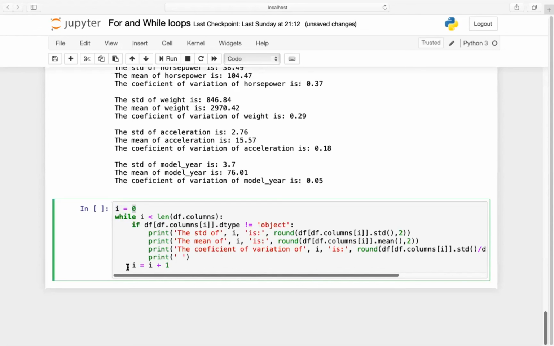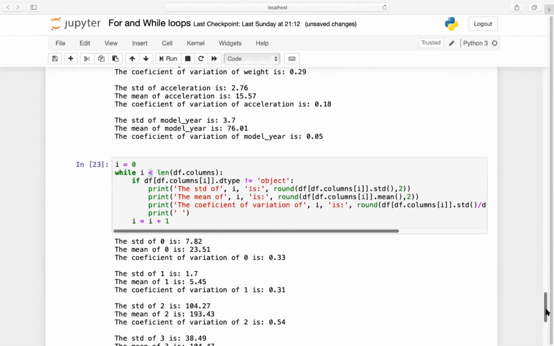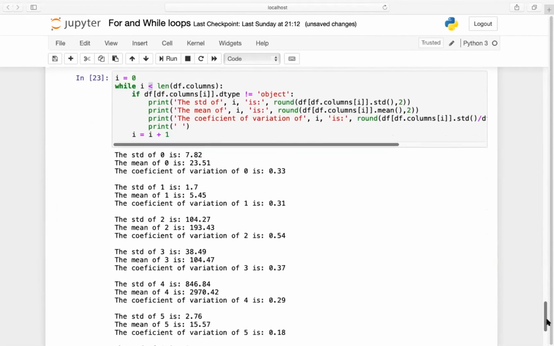Please remember, in a while loop, you also have to put a counter which has to show a movement. So in this case, it is incrementing. Since we have put a strict inequality here, the moment this i reaches a value equal to the length of the number of columns that we have, this will stop. So if we don't write it, it'll start running an infinite loop. Let's execute it now. We are incrementing it and this code seems appropriate. And if I execute, you quickly get the standard deviation, mean, and the coefficient of variation.